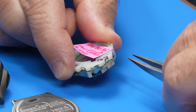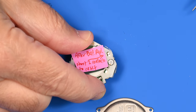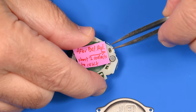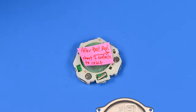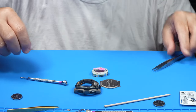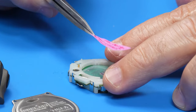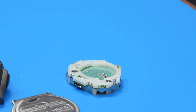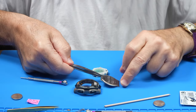should reset the movement, but it seems that once it's been set, you don't need to reset it. At least that was my experience. But I did reset that plenty, thinking that was my problem in getting the watch started. But I do think the problem is more mechanical in nature. However, you will see a sticker on the battery that advises to reset it.